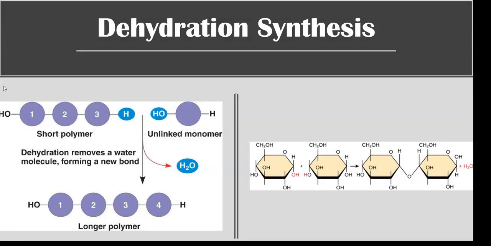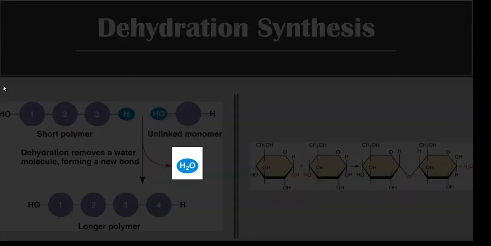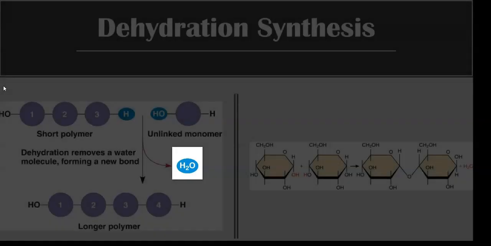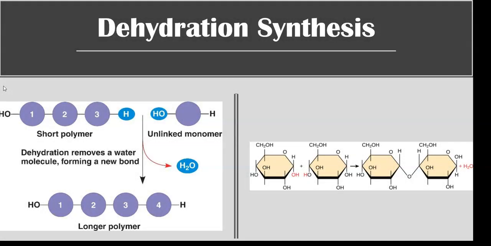Be sure to check out my video on chemical groups to know what I mean when I say hydroxyl group. So because one monosaccharide is giving up hydrogen and the other is giving up oxygen and hydrogen, we're losing HOH, or H2O. So this is what I mean by a loss of water. It's not like there's a literal drop of water that falls out somewhere whenever this reaction takes place, but we're losing the equivalent of a water molecule, 2 hydrogens and an oxygen.